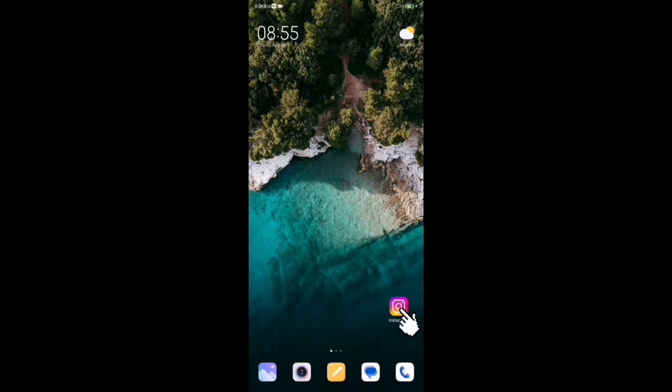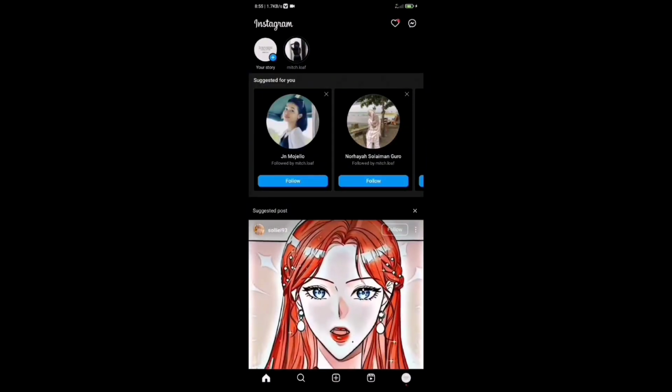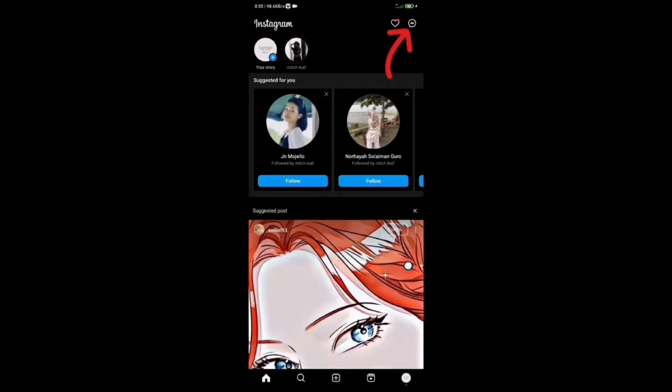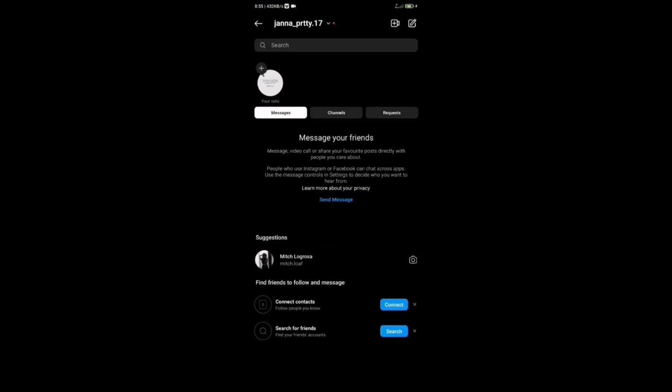Now first of course we need to open the Instagram app and wait for it to fully load up. Once it does, tap on the chats icon in the top right corner of the screen. This will take you to a different screen where you'll find the notes feature right here on top of the screen right there. Now of course if you cannot find it, let me show you how you can get it.